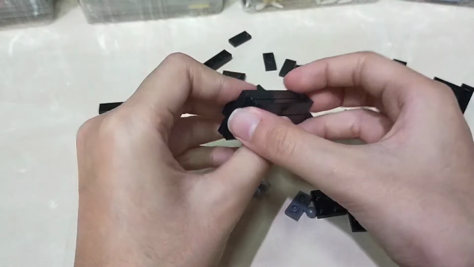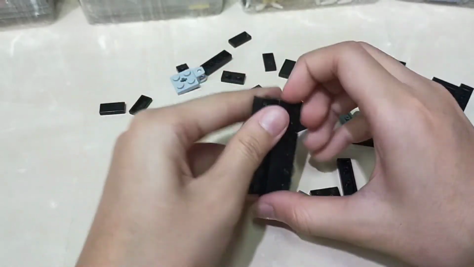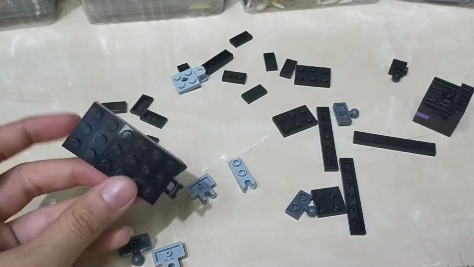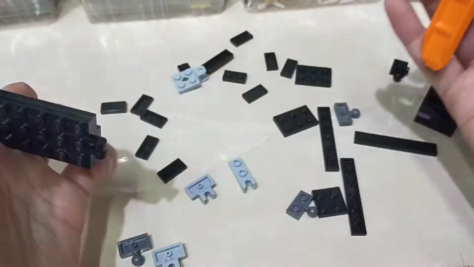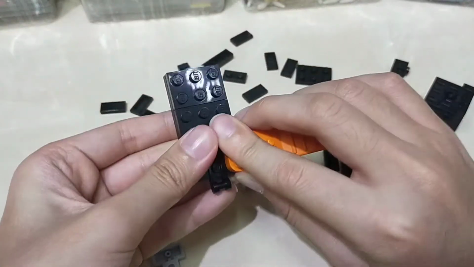Oh, so now you know how to attach the arm. It's quite simple. All you need is to open this up, like that. Open yourself up. Then you use this to open it, like that.